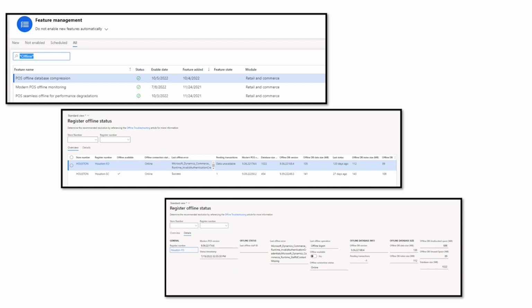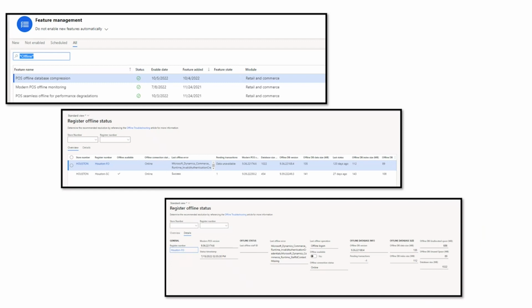It also provides details around what my current database size looks like from the offline database perspective, the offline database index size, and other details like the overall database size and what the offline DB version is. All these details would be available to you in HQ itself, and it will be very handy when you're managing multiple offline databases, to see the version and size. It gives you a summary view from HQ itself.